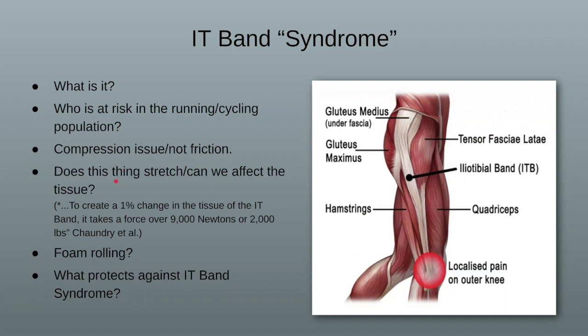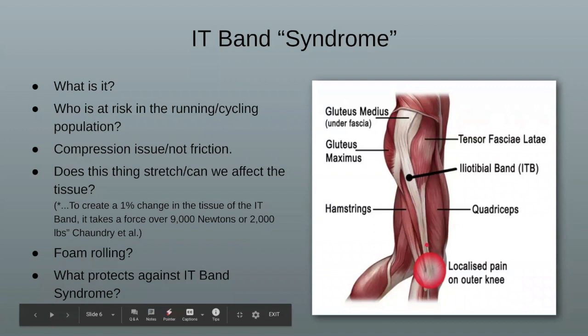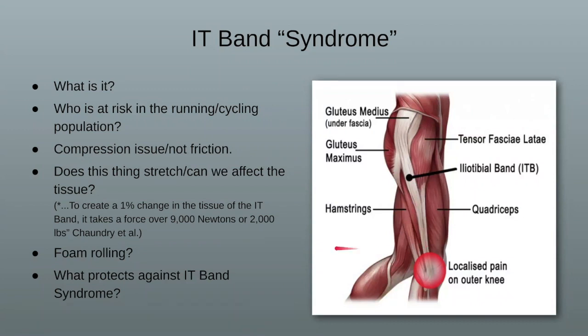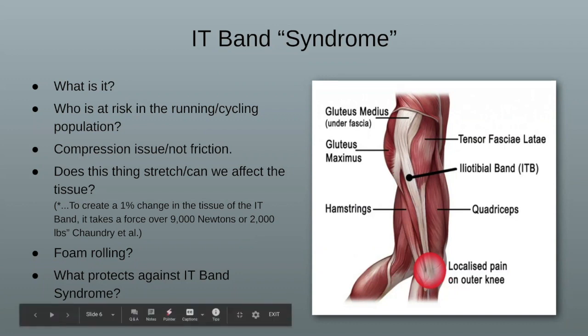A lot of weird things get talked about with the IT band. Does this thing stretch? Can we affect it with our hands or a foam roller? The answer is absolutely not. To create a 1% change in the tissue, meaning you're stretching it, you're moving it, it takes about 9,000 newtons or about 2,000 pounds. So you need a car or a truck to drive down your IT band if you want to break anything up in that. So next time your massage therapist is telling you that they are releasing adhesion through your IT band, that's probably not the case.